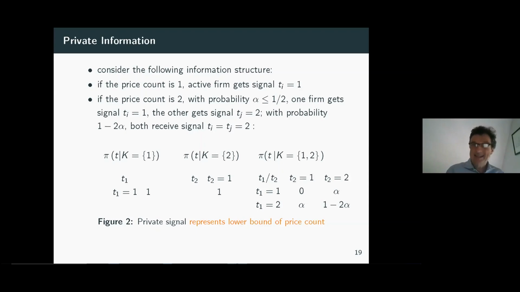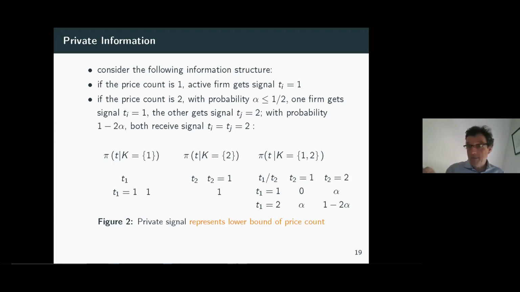Before, the label, the type, could really be interpreted as a signal that says either firm 1 or firm 2 is a possible monopolist. Now, there's a different interpretation, but one that's significant in this model. Now, the private signal actually tells me or gives me a lower bound on the price count. Okay? Namely, if I receive signal 1 as firm 1, I know there might be either 1 or 2 firms in the market. However, if I receive the signal 2, I know for sure that there will be at least 2 firms in the market. Okay, and therefore I'm informed that I will be in a competitive situation.